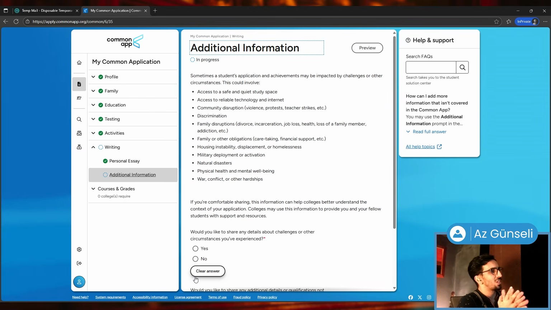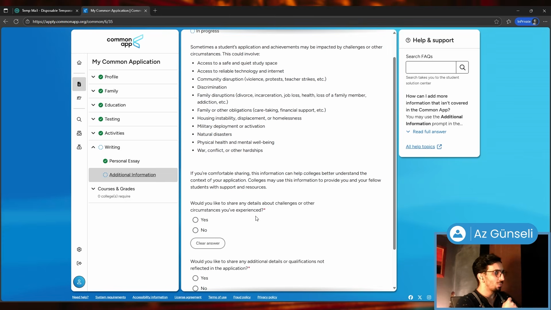Additional information. Sometimes a student's application and achievements may be impacted by challenges or other circumstances. This could involve access to a safe and quiet study place, discrimination, physical health and mental well-being, natural disasters, war, conflict, etc. If you're comfortable sharing, this information can help colleges better understand the context of your application.